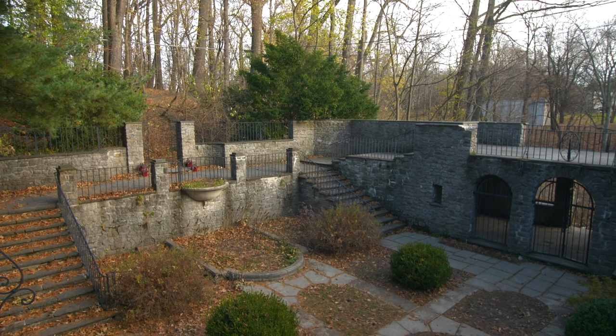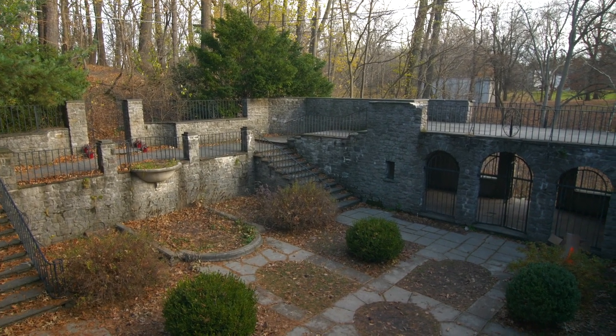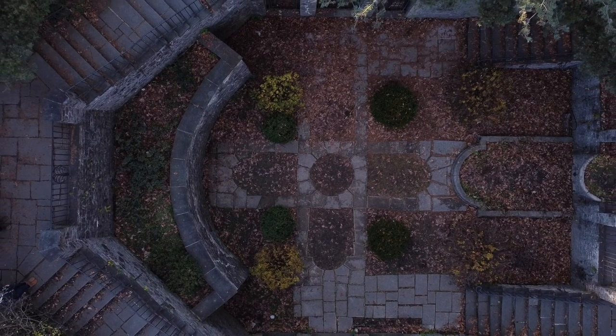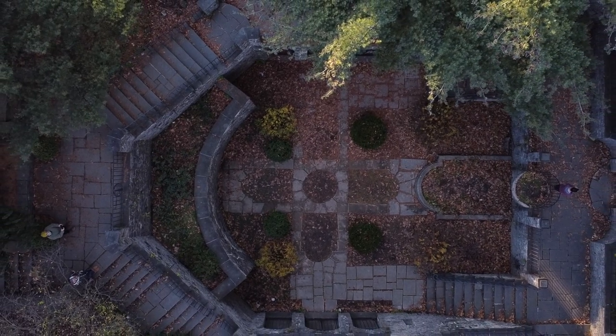And then the next era that was really important was in about 1912, when the Dennis family bought the property. That was really the second renaissance of the property. The property had gone from 50 acres down to almost 2 acres, and they hired a local landscape architect, Alan DeForest, to help guide them on the development of the grounds, which culminated in 1930 when the Sunken Garden was built. The Sunken Garden is a huge attraction for photographers. More wedding photos have been taken there than anybody can even imagine on the steps of the Sunken Garden. But then the other piece of it is the gardens, which again go back to Alan DeForest's design days.